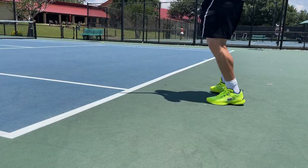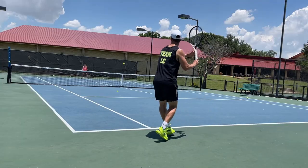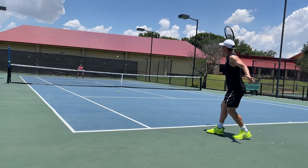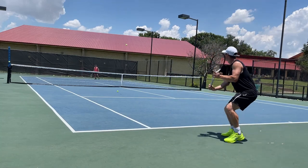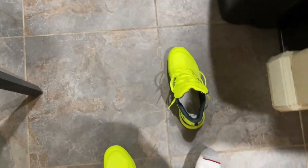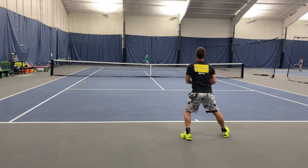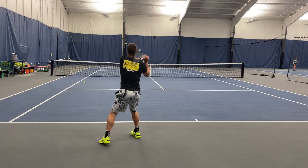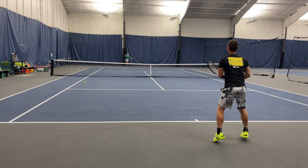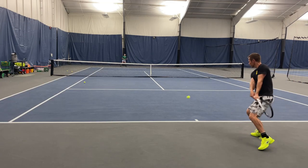The only con I really have with this shoe is that the toe box itself could be a little higher and roomier — but remember, I do play with an insole, so it raises my foot just a little bit. Overall, I give this shoe four out of five stars. Very nice, solid, sleek-looking — easy to just put on and chill in between matches or walking around. I love how secure it feels on your foot, and the only reason I took away one star is that space around the toe box.